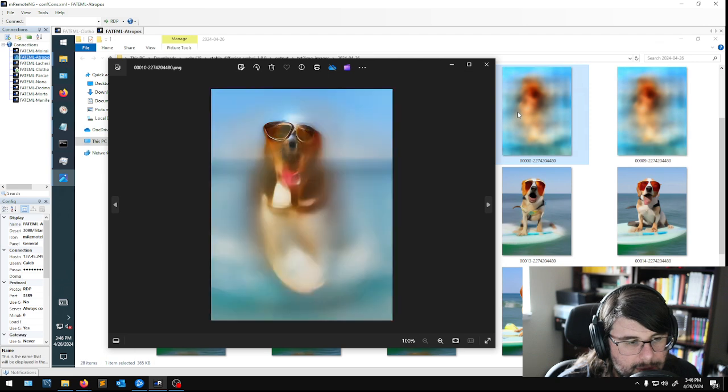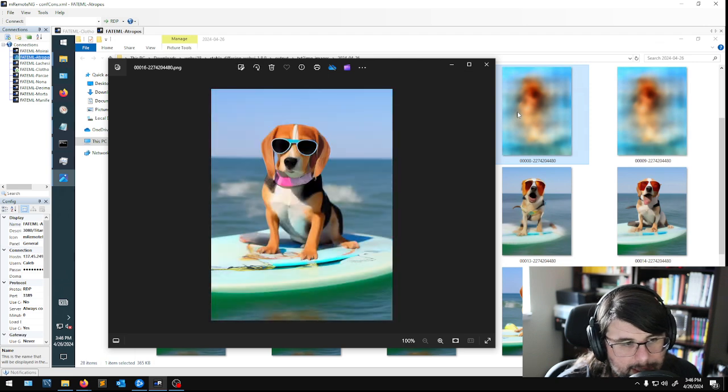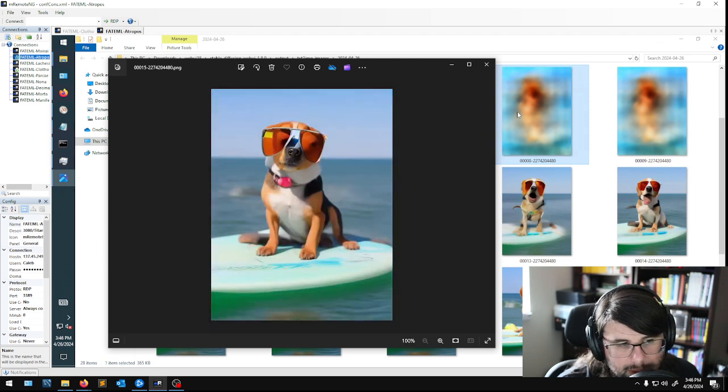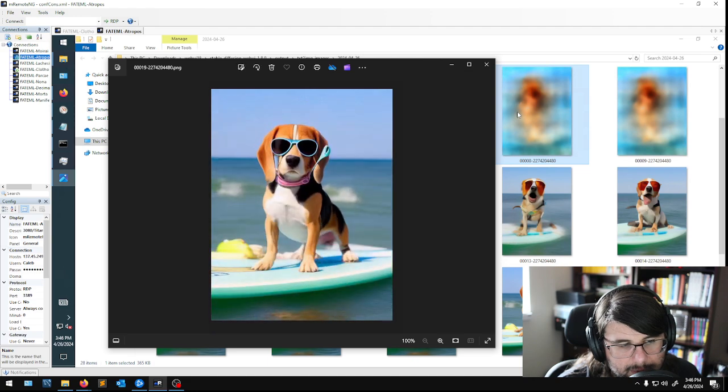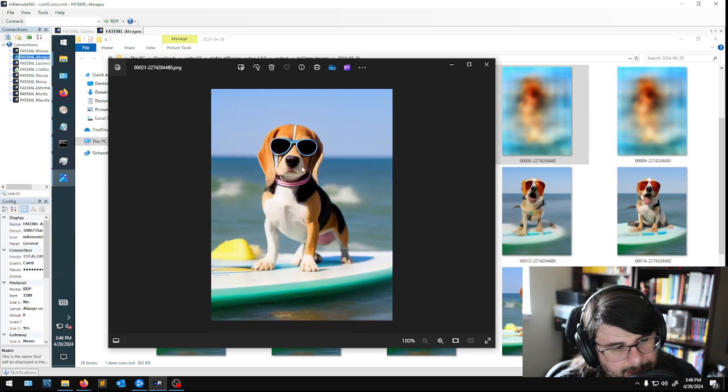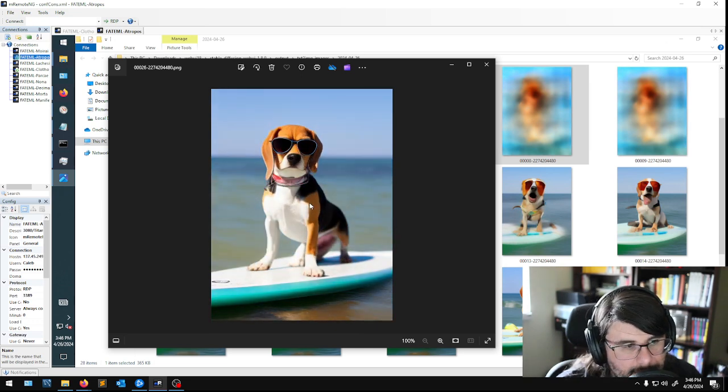So 1, 2, 3, 4, 5. And you see how it begins to diffuse the beagle. So it reaches a convergence. It was right there. I think it was around 8 or 9. See how his ear changes right there? Let me get my keyboard here. The color's changing slightly. And this is one of the telltale signs: when you see hair change around like that, that's how you know it's AI generated. Always, that's one of the signs. There's all kinds of stuff giving this away. And we'll talk about that later.